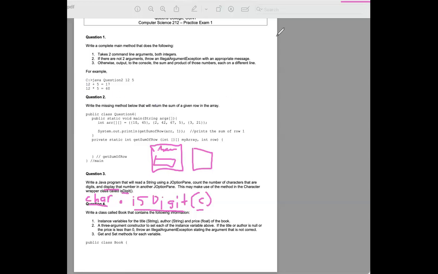So with that being said, let's get this started over here. Right, let's change it up a little bit. I'll do dark green. Before we start out, we just have to import the actual JOptionPane, since it's an external library that we have to deal with.